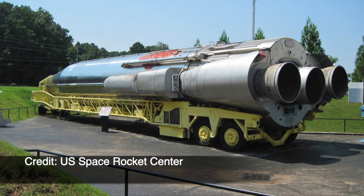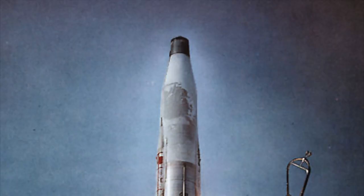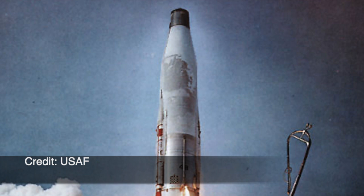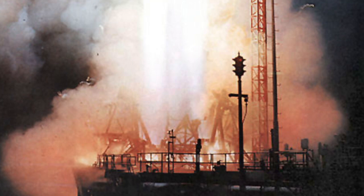Atlas would have a three-engine configuration at launch: a dedicated sustainer engine that would always be firing until suborbital or orbital trajectory, and two booster engines that would provide more thrust while ascending the more dense parts of the atmosphere. At the time, there wasn't much research on air-igniting engines, and therefore Atlas was designed to light all engines on the ground. The booster engines would be shut off and dropped during the flight, but no tanks would drop with them. This gave rise to the term stage-and-a-half for the Atlas rocket.